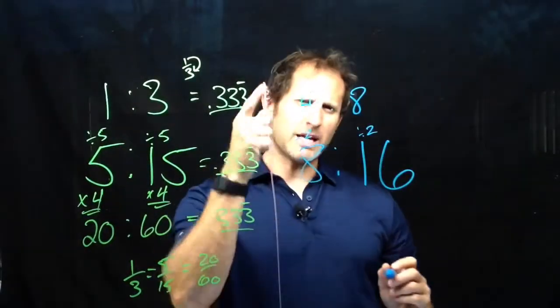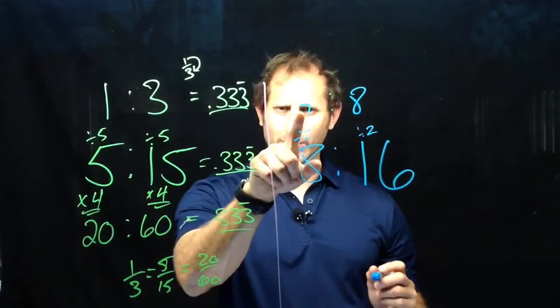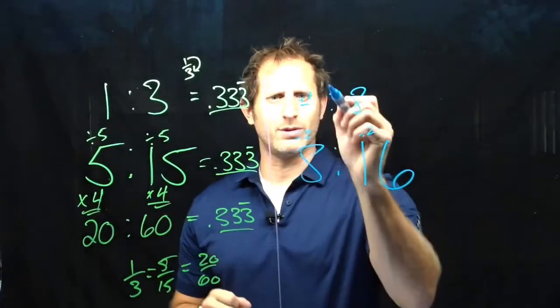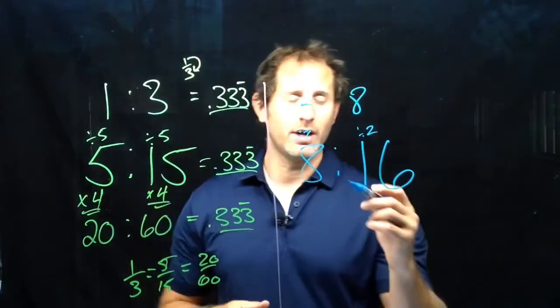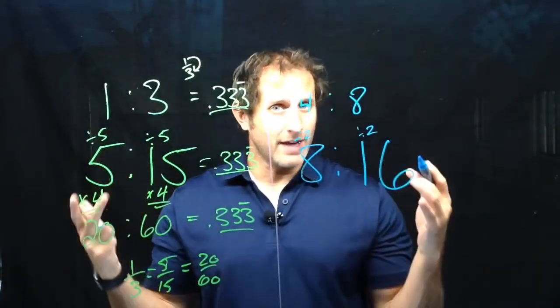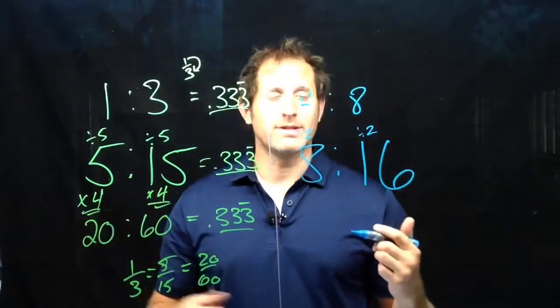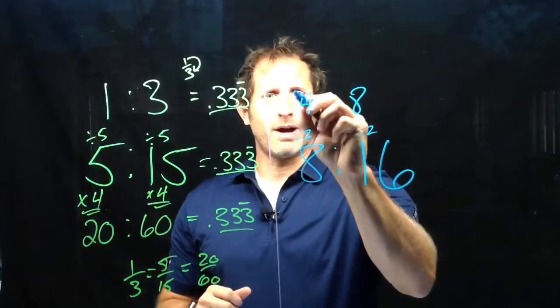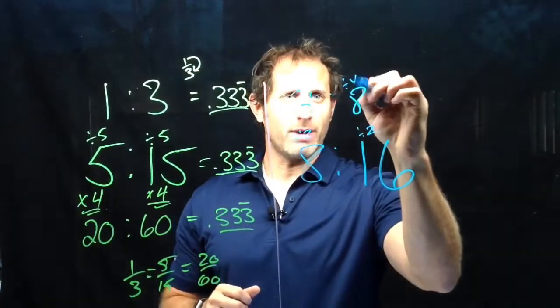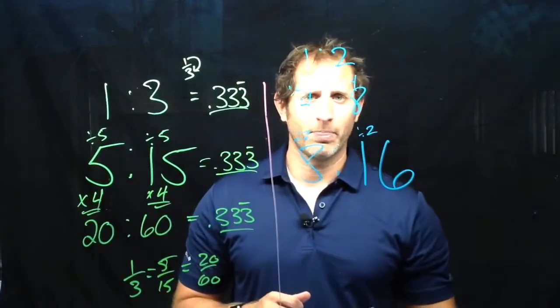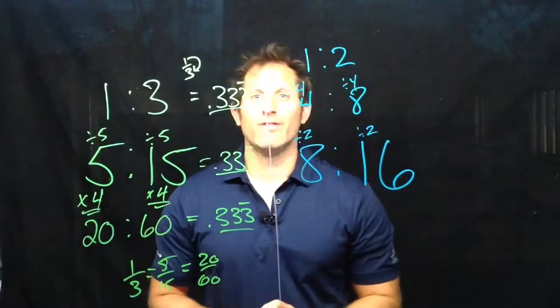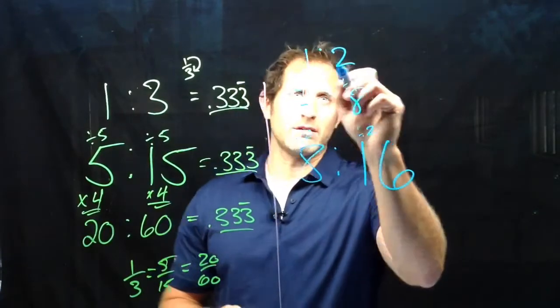Now I can even make that smaller. I know that 4 goes into 4, and I know that 4 goes into 8. So I'm just going to show you a couple of different equivalent fractions here on the lower end and show you that they're all the same. The value is going to be the same. If I take this and divide it by 4 and then divide the 8 by 4, I end up with 1 to 2.